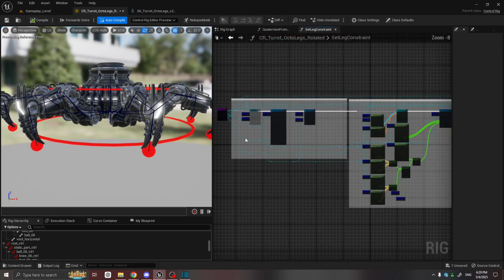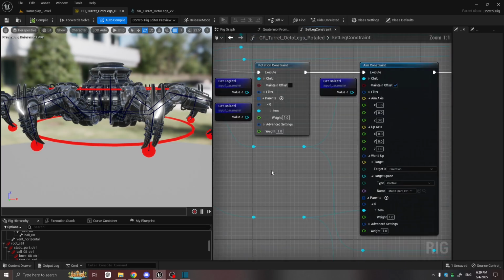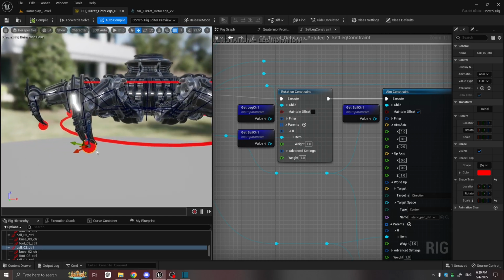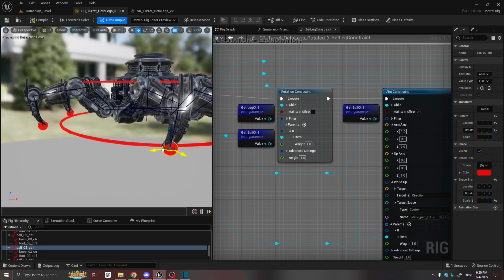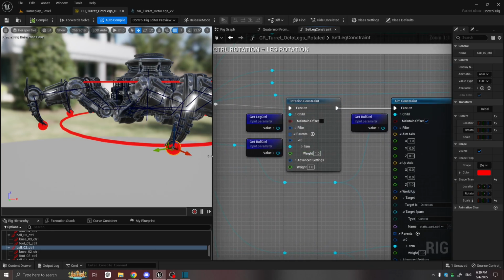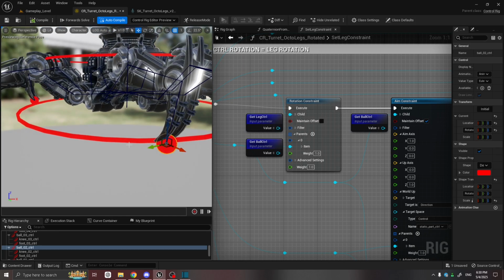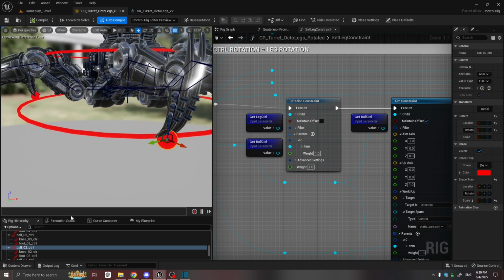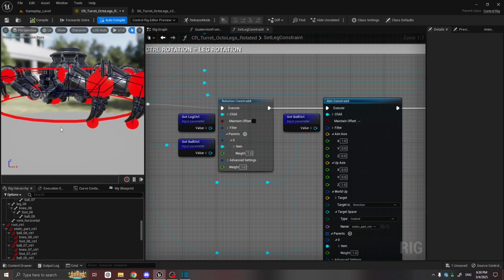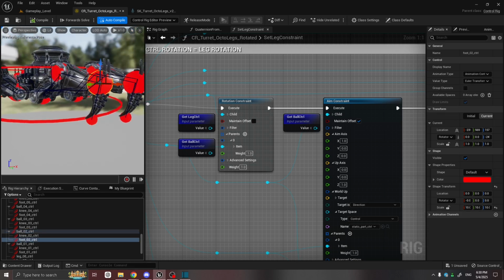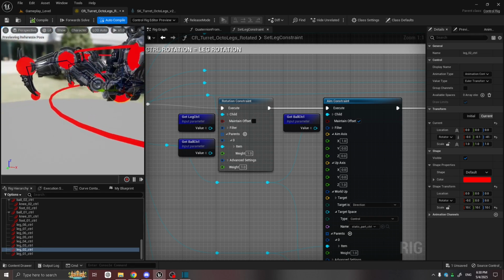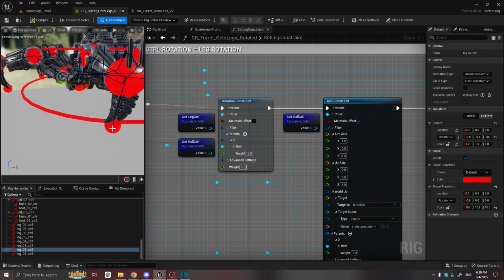Inside this function, there are three parts. First of all, the ball control orientation. So when we move it, you can see it rotates. And when it rotates, it also rotates the leg control that is located inside this part. This is the ball, this is the foot, this is the knee, and this is the leg. And it is rotated by this constraint.